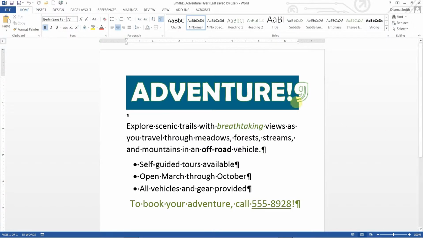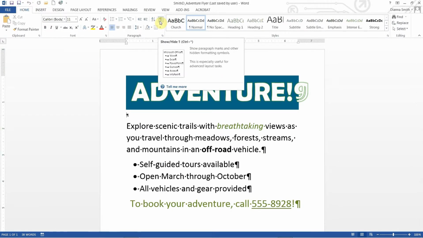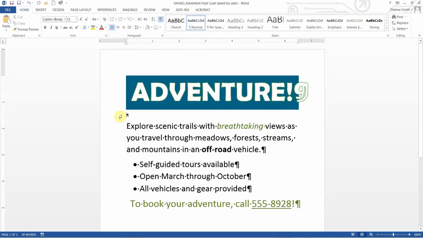So we're going to click on the Home ribbon, and then we're going to click anywhere in the blank line below the headline. Right underneath Adventure, you'll have a backwards P, the show hide character. That means that's a blank line right now, because I'm sure you still have your show hide characters on. And we're going to choose the center button from there. Remember, it's in the Home group, Paragraph, and Center.